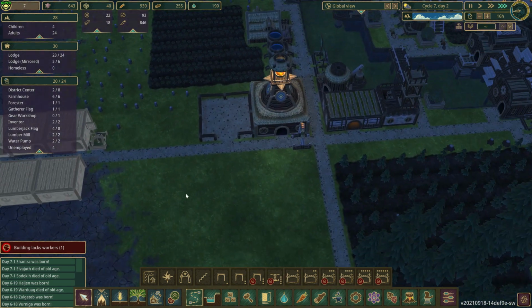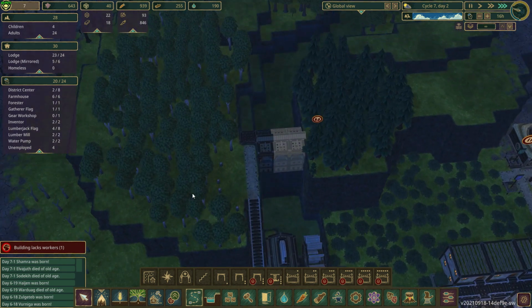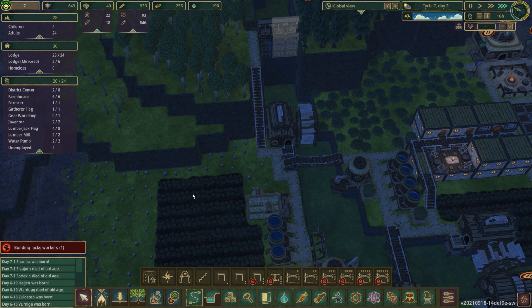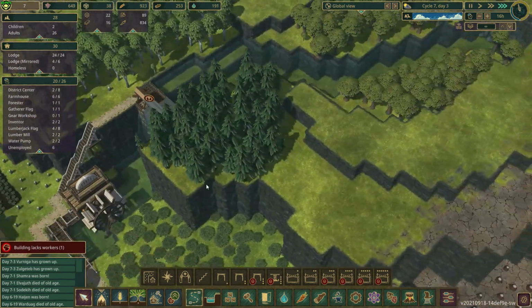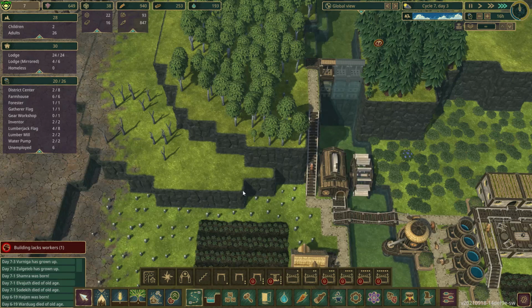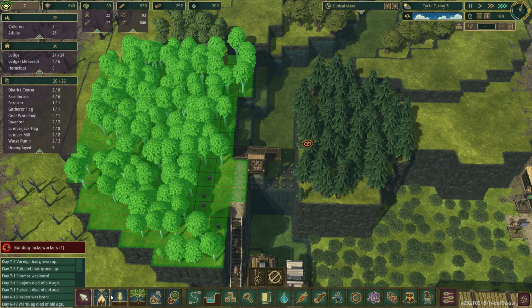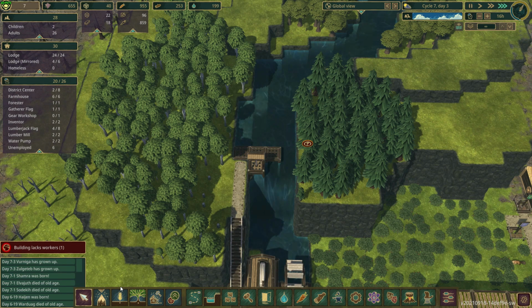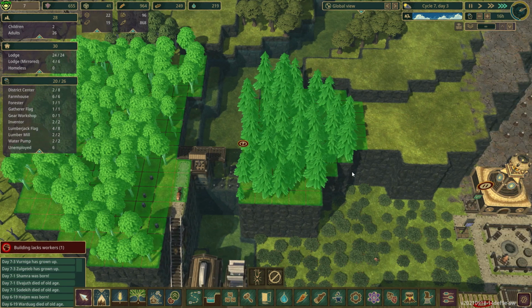Four planks. Okay. Yep. We'll get this done. We'll figure out how to control the water, and then at that point we'll be able to expand a little bit more freely, I think. And I also want to harvest all those trees.